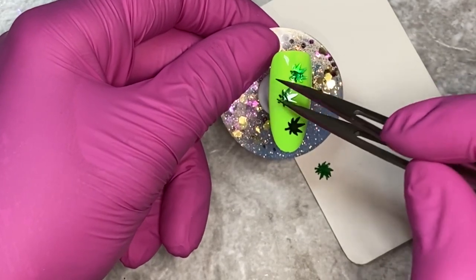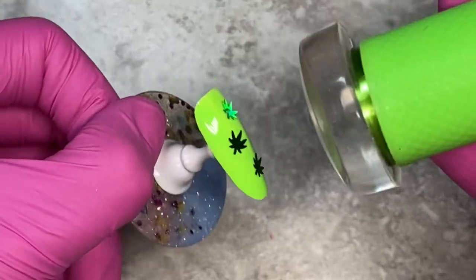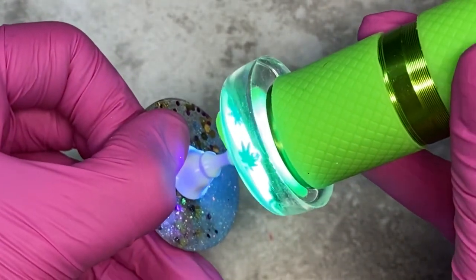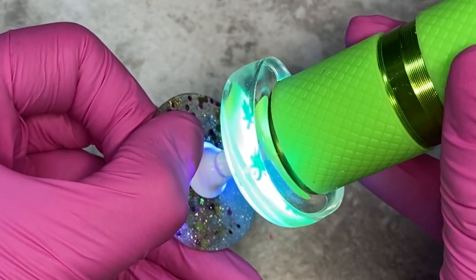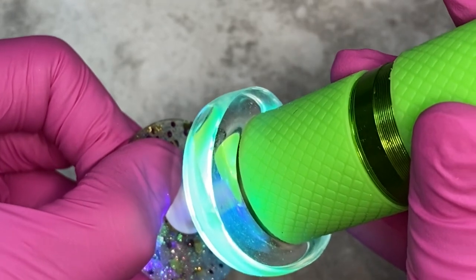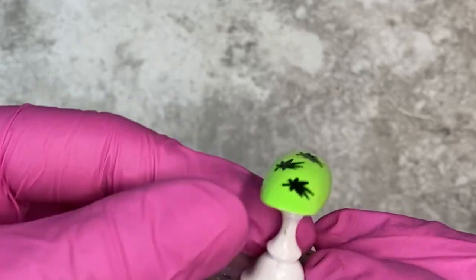You can kind of flash cure before without the silicone head, but it's a time saver — trust me — keep the silicone head on while you're flash curing. Flash it, then press it, and cure it for just a little bit longer. After each flash I put them back in the lamp.